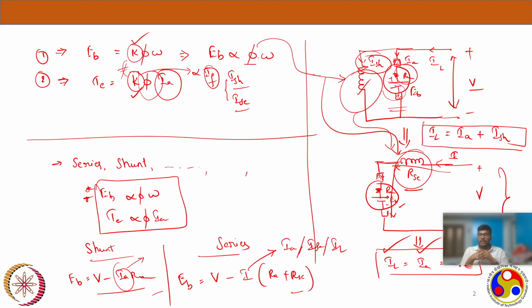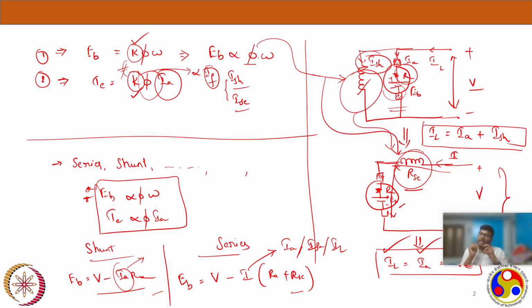Inside the shunt and series, we solved a couple of numericals for each kind of model to get in touch with how this shunt motor works. If you recall whatever we discussed today, for the shunt motor case also the basic equations remain the same, where EB is proportional to phi omega and torque is proportional to phi IA. So these are the basic equations. Whatever might be the winding, we use the same equations to solve.